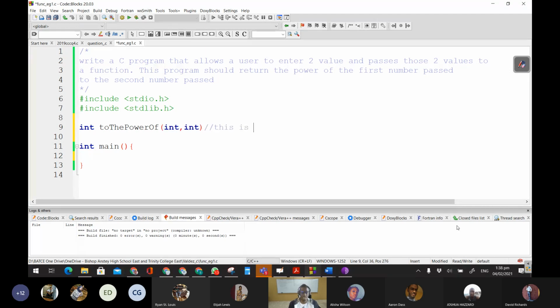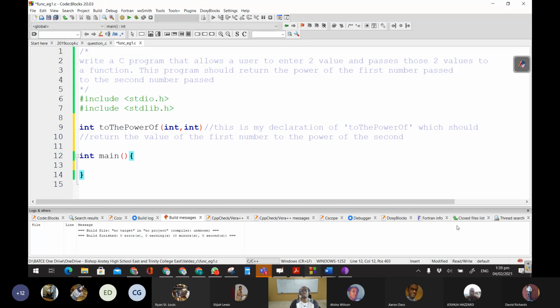So this is my declaration of to_the_power_of, which should return the value of the first number to the power of the second.